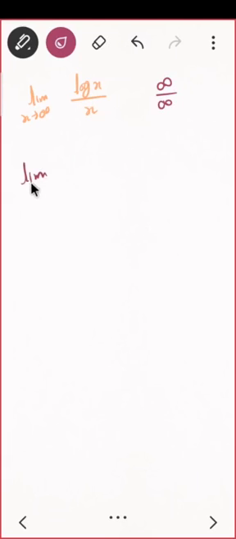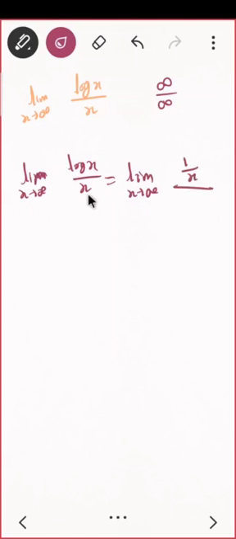It says this limit as x extends to infinity of log x upon x will be the same as the limit as x extends to infinity of the derivative of log x, which is 1 upon x, and in the denominator the derivative of x, which is 1. Can you solve this limit? Yes, 1 upon infinity, same as 1 upon n as n goes to infinity. So 1 upon infinity goes to 0. As x goes to infinity, 1 upon x goes to 0. So this is the answer. This is the limit. Correct?